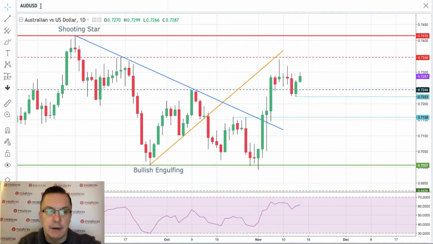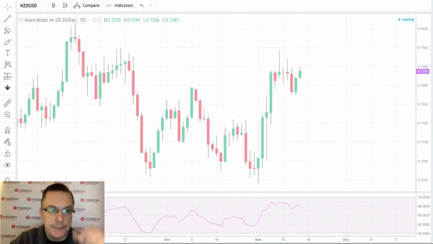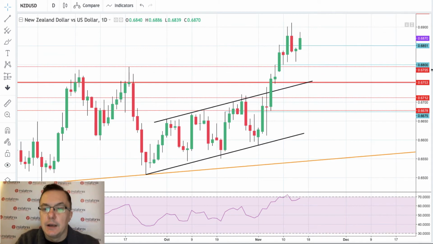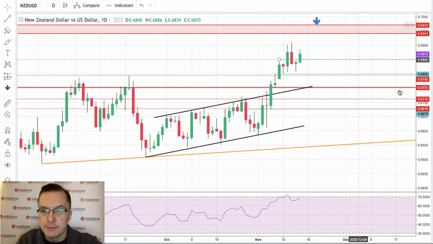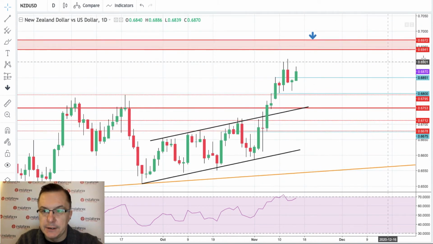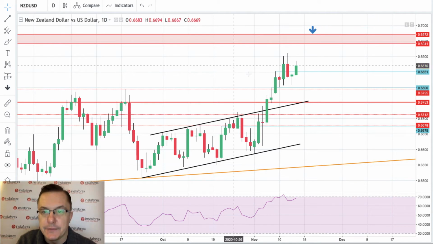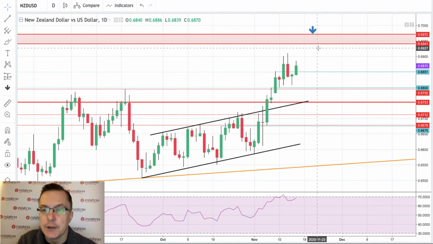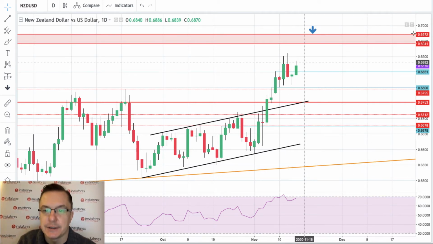So if we are talking about the Australian dollar, let's just keep an eye on the New Zealand dollar as well, because we got some interesting developments here. As you can see, I have just marked on my screen the key technical resistance zone, and it's located between the levels of 6,941 and 6,972 pips on the daily time frame chart. So this is the key zone for the bulls, of course. If it's broken, then we have the road open towards 7,000 pips.